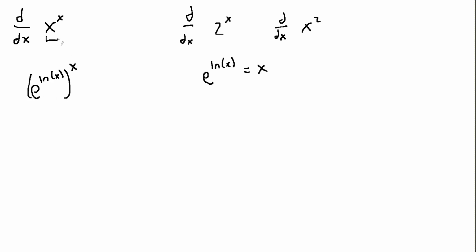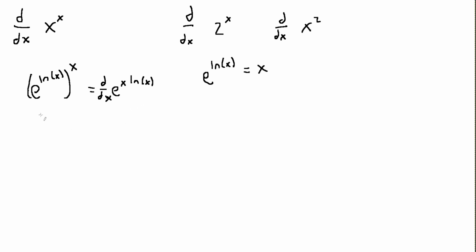And these two things here are the same, right? Because we just replaced an x with something that equals x. Okay, so why is this useful? Well, by a property of exponents, we can multiply the x by the ln x. And notice, we're now taking the derivative of something that is a lot easier, because now we just have x in the exponent.